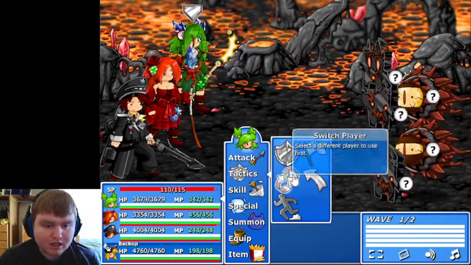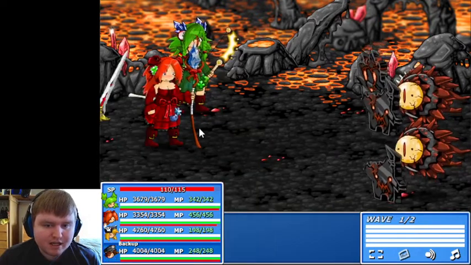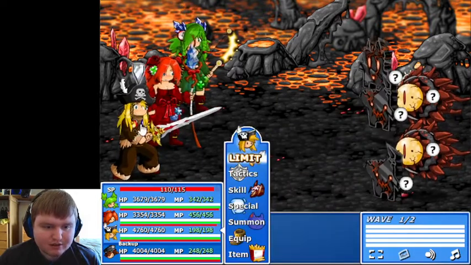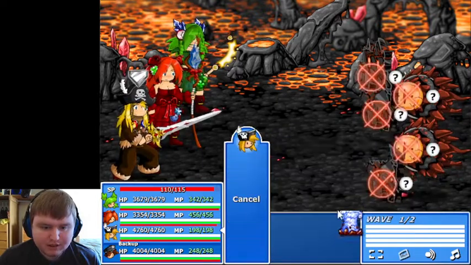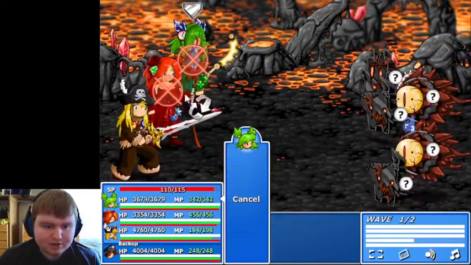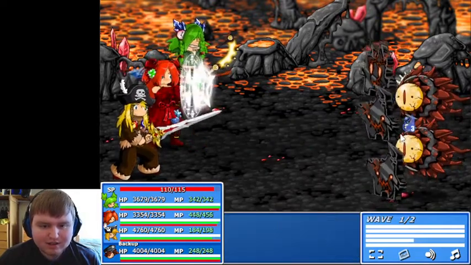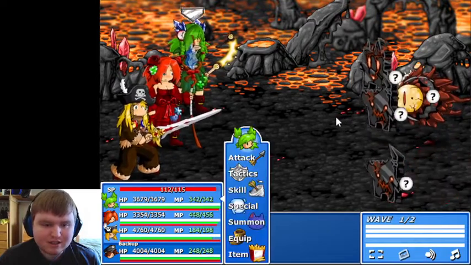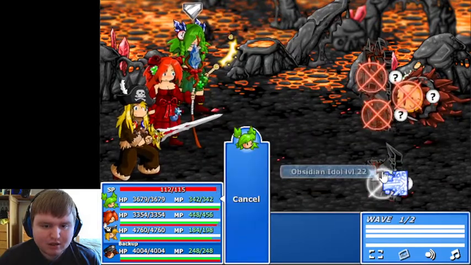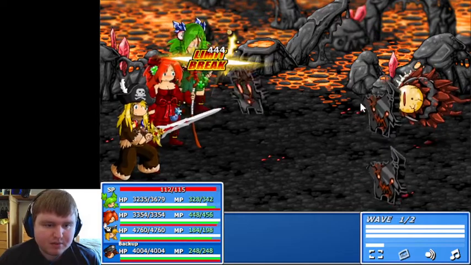They're weak to water and ice attacks, so why don't we get Matt out for this? Let's start by having Matt cast Flood on the eyeballs. Pretty sure the eyes are more dangerous, so we'll want to focus our attacks on them. Natalie can use decently powered ice attacks, so it'll be useful for her to do that. And then why don't we cast Aqua Arrow on one of the obsidian idols, which wasn't as powerful as I thought it would be.